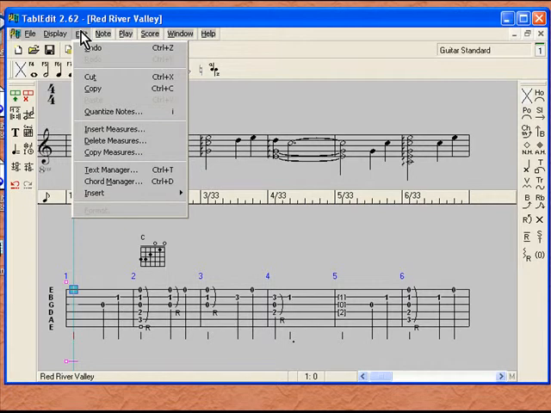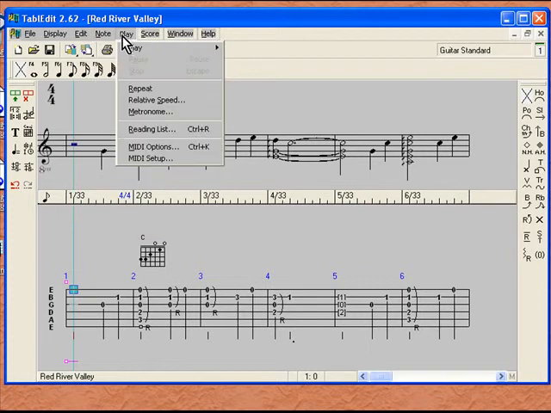Under Edit, the only thing we want to really look at right now would be how to insert measures, delete measures, or copy measures. On Play, the main thing we want to be able to look at would be our relative speed. This is where we can click this open and we can slow down our arrangements or speed them back up again on the playback.